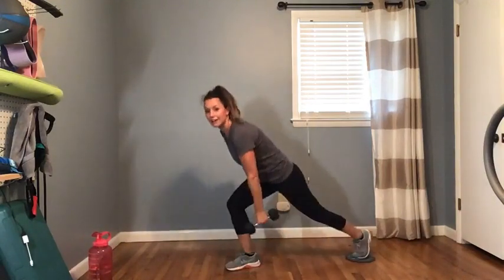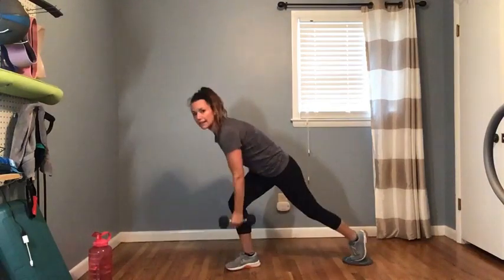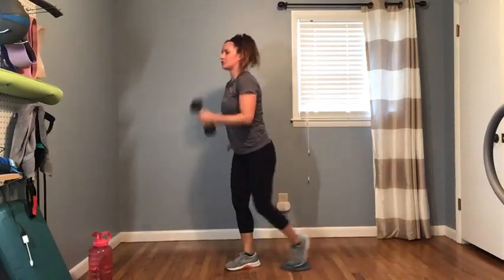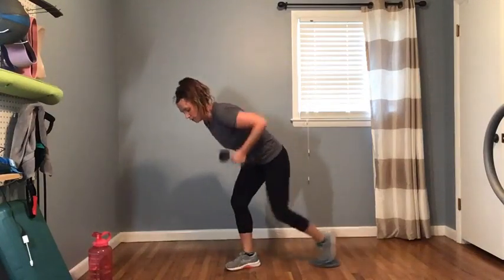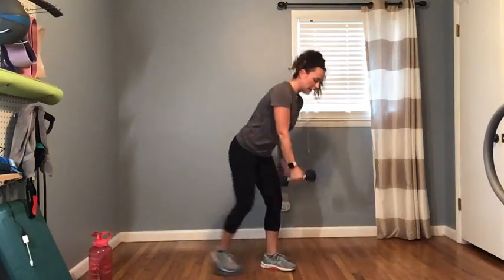You know we're gonna go to the other side, right? This is a row right here. Take that elbow straight back. How's that standing leg? You should be feeling it. Oh, I hope I'm not the only one sweating. One more right here, guys. Get ready, we're going to the other side.